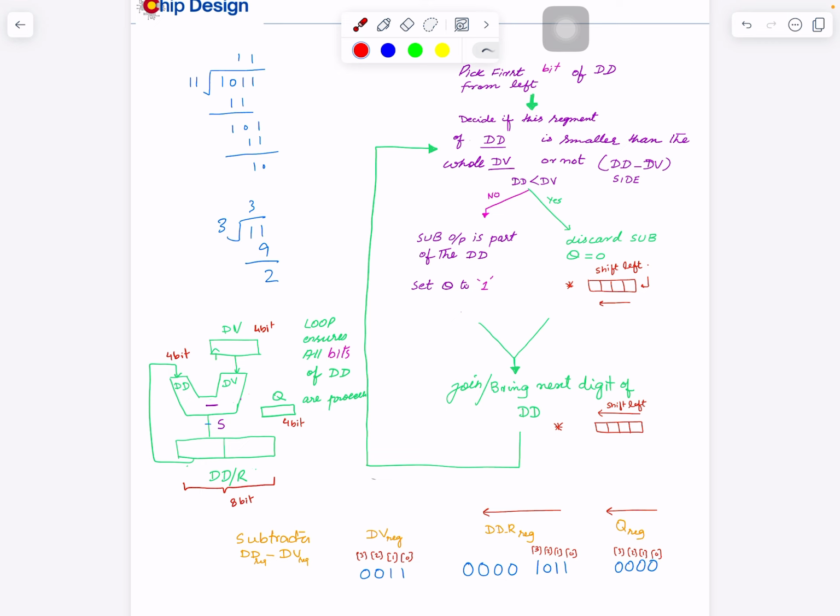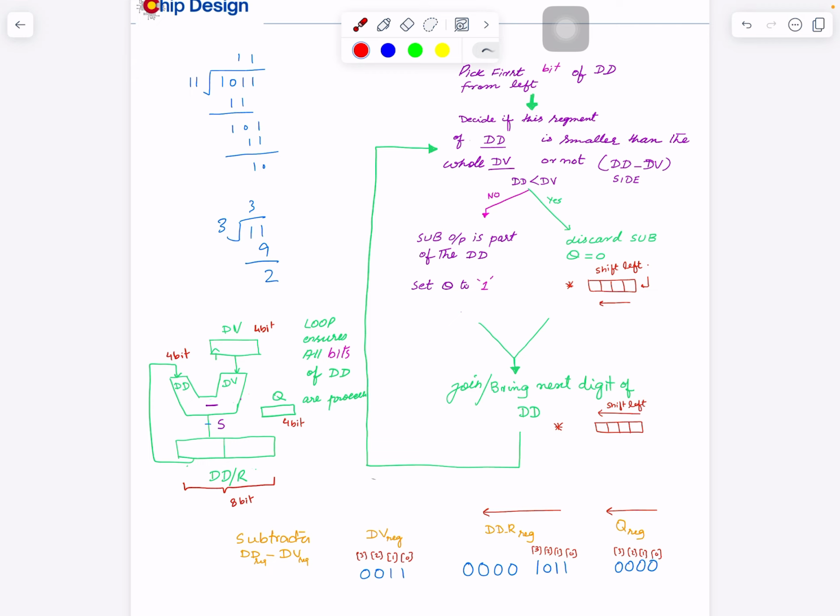And there's only one subtractor, so we are doing multiple subtractions. You can imagine that we will shift, then subtract, then shift, then subtract, sort of like that, to serially use this hardware, which means it's going to take longer.